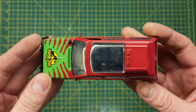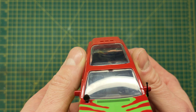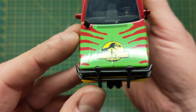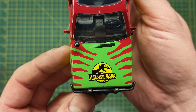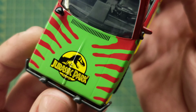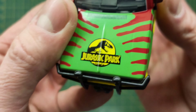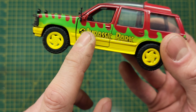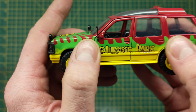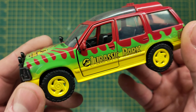Looking at the roof, you've got the clear window and three spotlights on top, but there are no lenses or any paint apps. The hood decal is awful — real basic looking, I don't like that at all, especially with the little trademark on the corner. It's pretty poor. And same goes for the side — it's not really a decal, it's like printed on. A bit lackluster really.